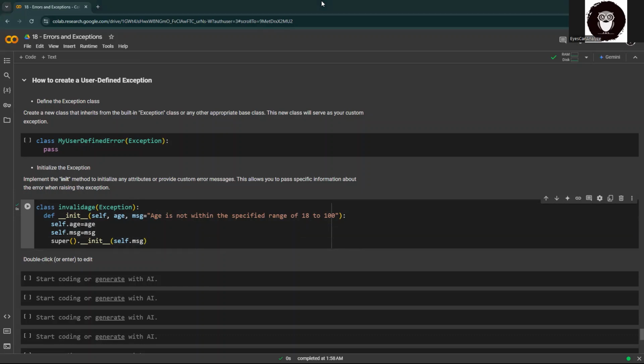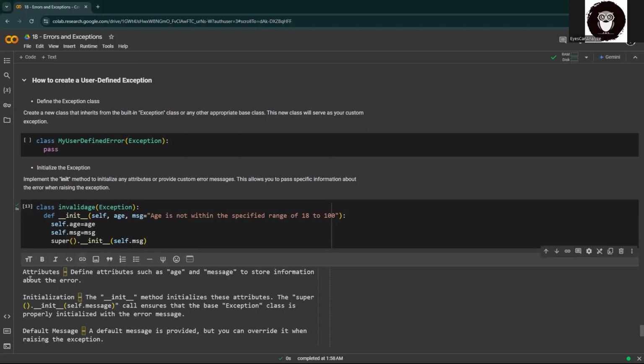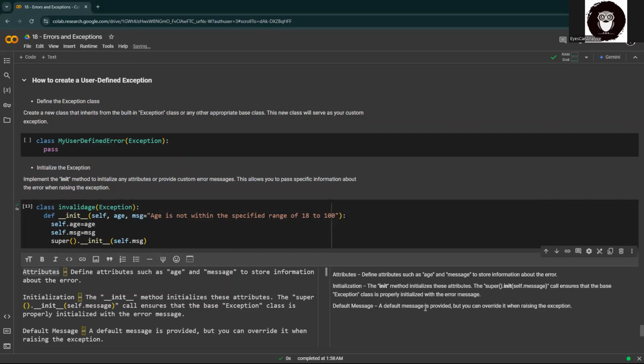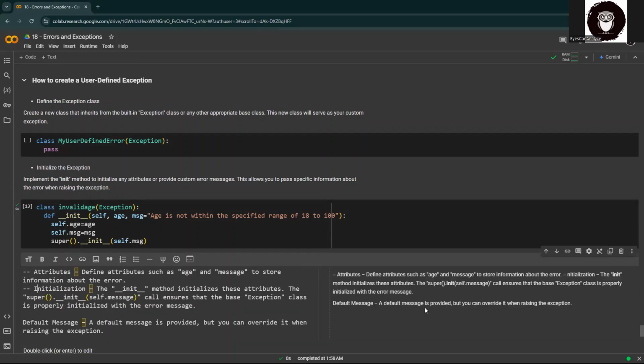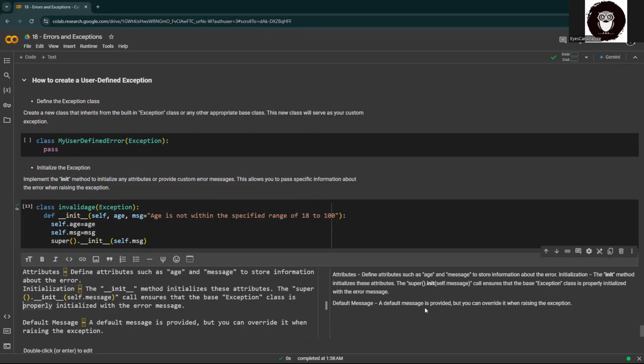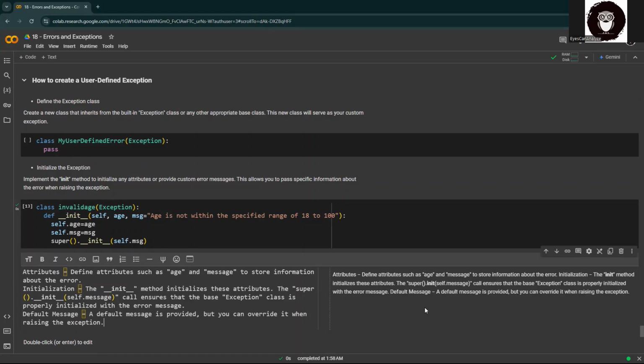So we have the attributes defined, such as age and message, and the initialization, along with the default message that has been provided.